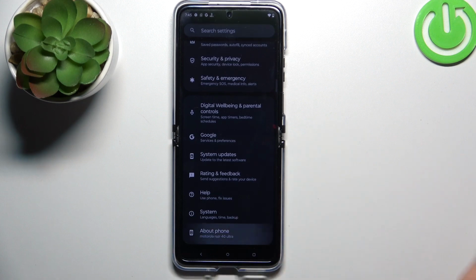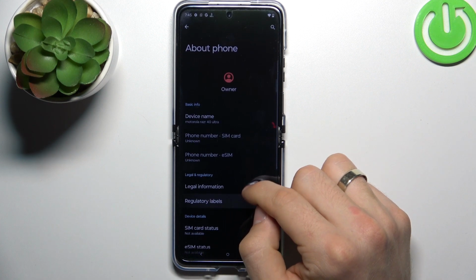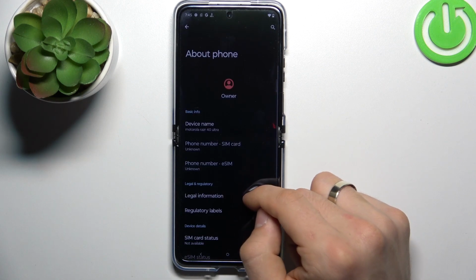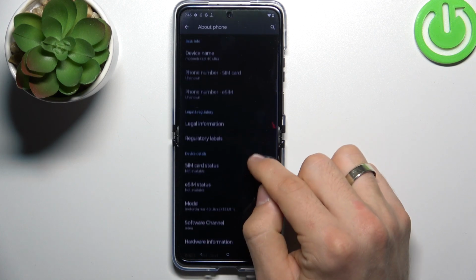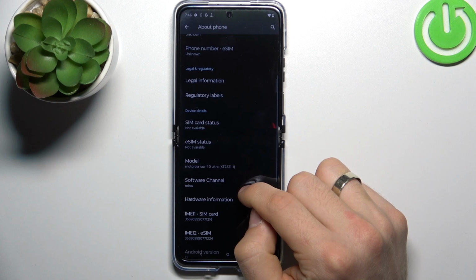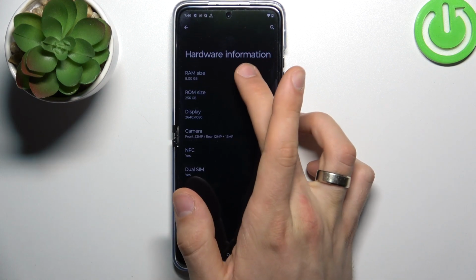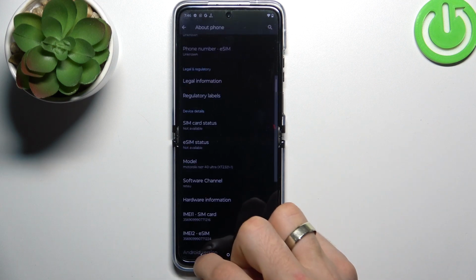Okay. Second aspect is a lack of RAM. So you can click About Phone on your device, and here you will see the information about your device, and in the hardware information you can see how much RAM you have.